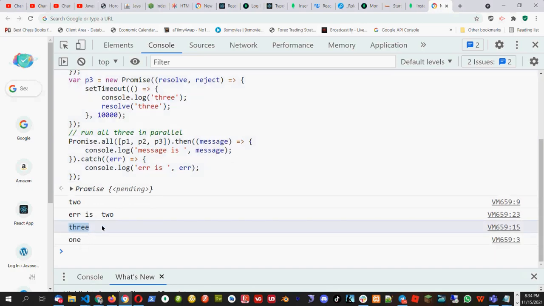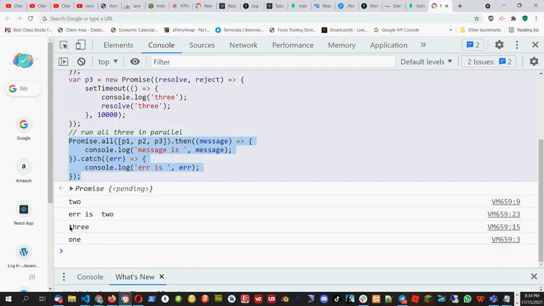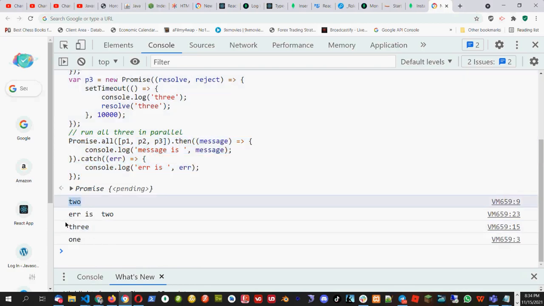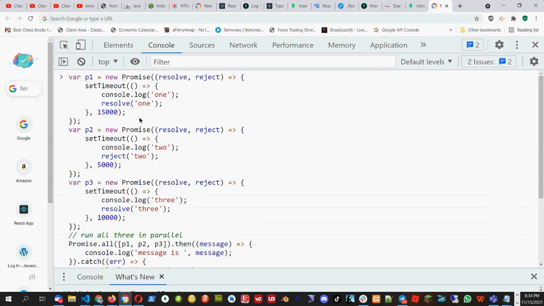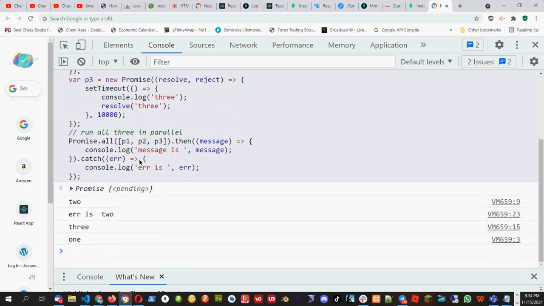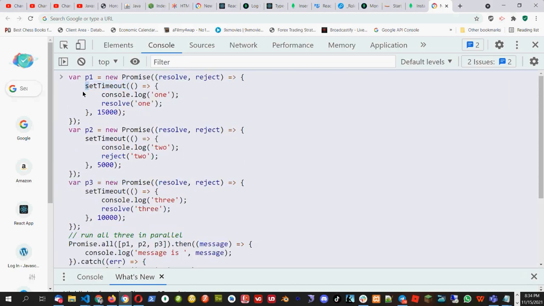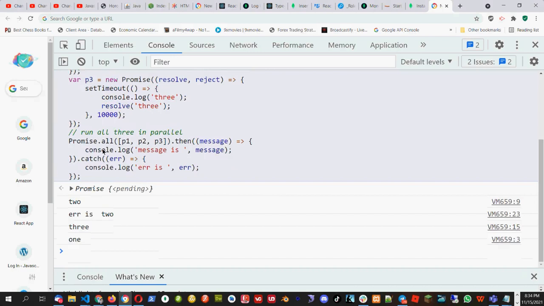Okay, since the promises are run, we are getting this, but we don't get the result here. So you can see the things are coming. That means the promises are there because they already got started, the timeout started. So definitely the timeout will work at the appropriate time, but we don't get the result of this or this inside our Promise.all.